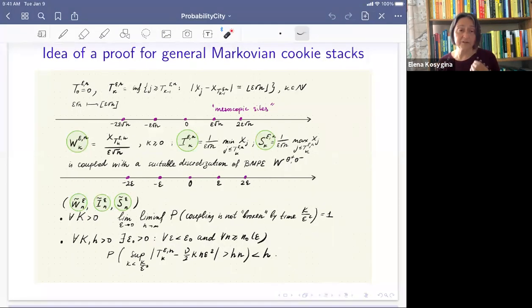So where is the difficulty? The difficulty is that at each step, you have to deal with the random environment eaten by the walk. Originally, when you prove Ray-Knight theorems, the environment is IID and it's very nice, but after the walk has moved for some number of steps and you come to some point in the bulk, your environment is eaten up by the walk.